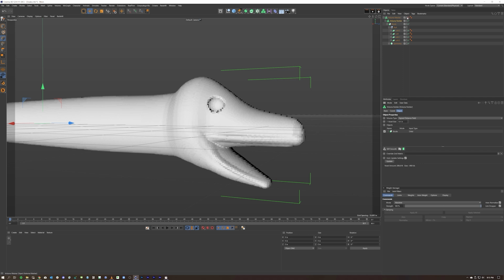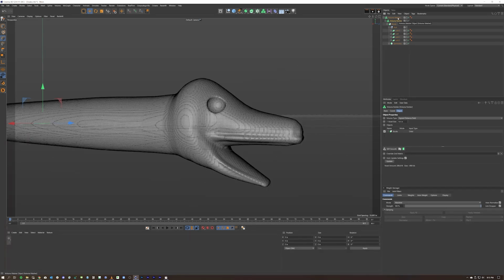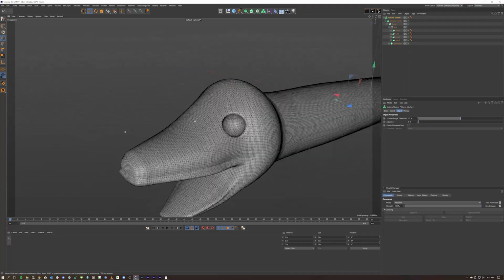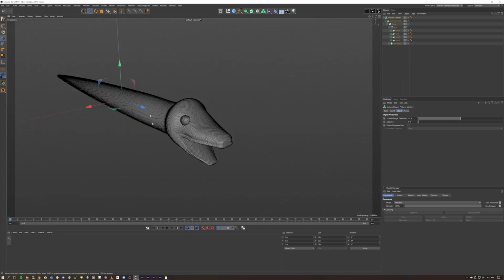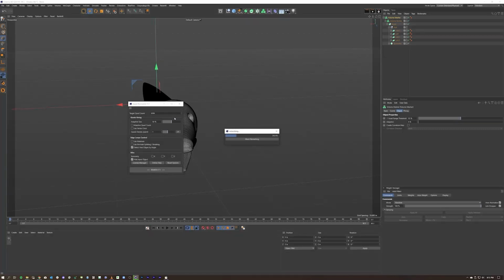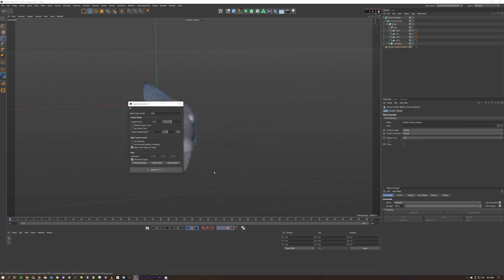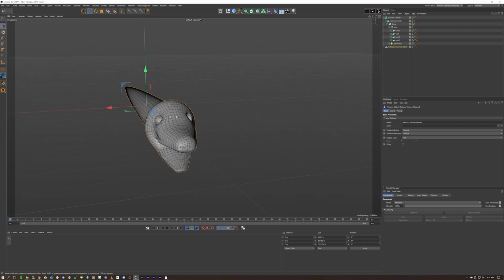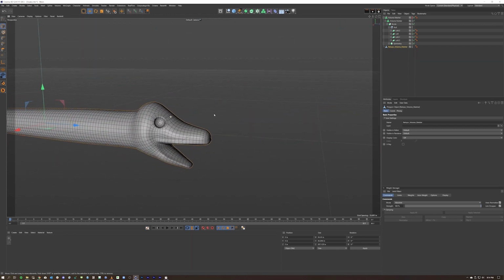And then once we're done with that, we can go into our volume mesher. When you do the volume mesher, now we have this really nice, clean volume. Then we can use either our remesher or the quad remesher extension, and remesh that volume mesher. We're going to end up getting a nice, clean, retopologized version of our snake. And we can do a couple different methods of animating. There we go. We have a nice clean snake, right?